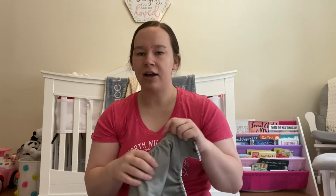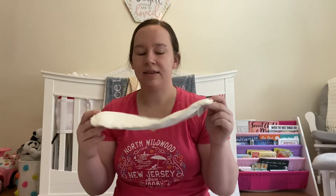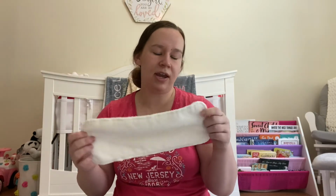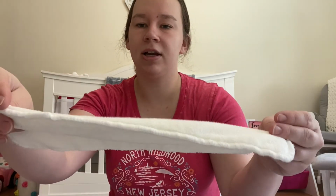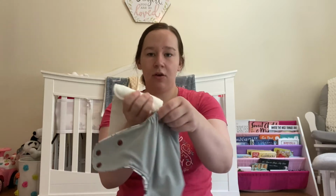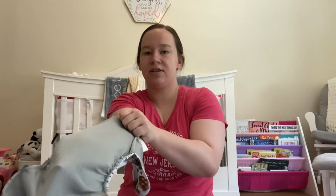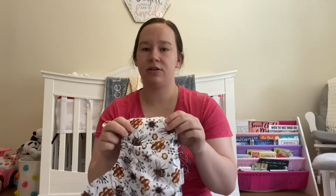So the point of the pocket diaper is to be able to stuff your own absorbency in here. So I have what's normally used with pockets. What you'll see most often is what's called an insert. And these are what most people stuff in pocket diapers. So in here is just layers of fabric. And then these just go right inside this pocket. You just stuff it on in. And that is your diaper.